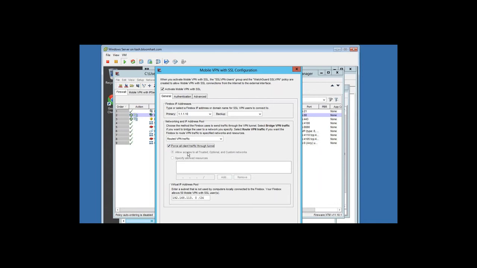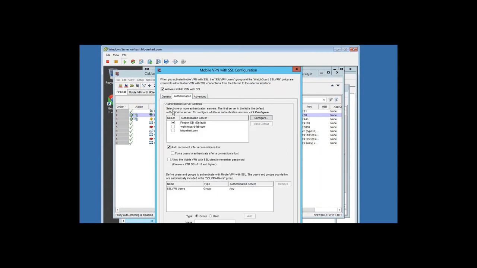Now, I've had a lot of questions recently on how we can lock down, for instance, let's say Johnny needs to have access to one or two inside resources. You could specify those allowed resources here, or what you can do is build policy based on Johnny, and then that's going to apply whether or not he's coming in on a VPN or through external as well.